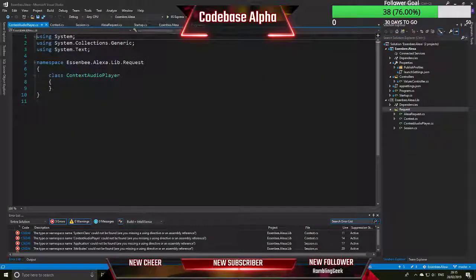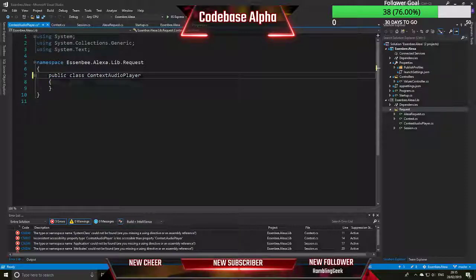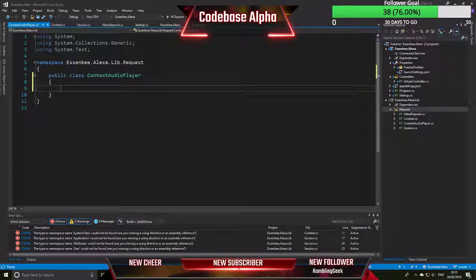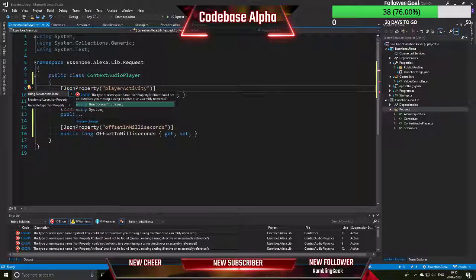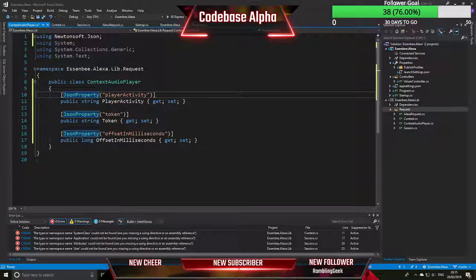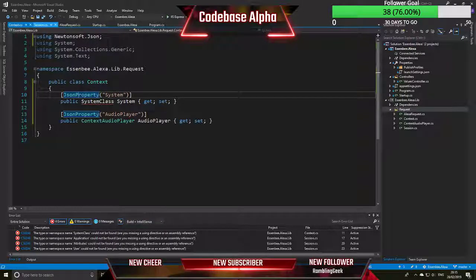So let's create the context audio player, make it public again, and I'll just pull across once again from the QuickType file that was created for us, the properties there. Okay, there we go. So we can save that, and we can close that down because that's the end. We don't need to create any more custom types for that, so we can stop.